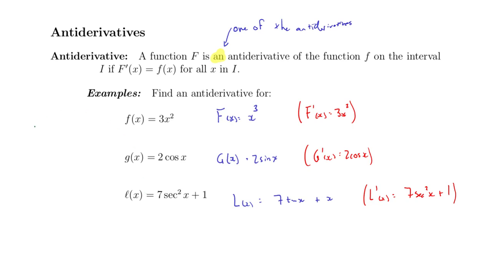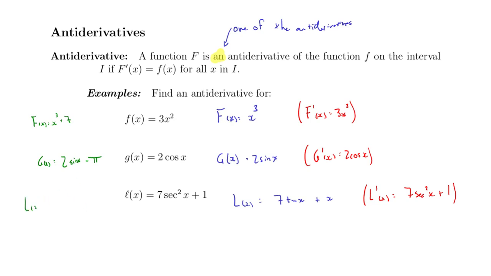What we can do is say, well, what if we let capital F of x be something like x cubed plus 7? This adding 7 certainly changes the function, but the derivative isn't going to change because the derivative of 7 is 0, right? Or what if we did something like g of x equals 2 sine x minus pi? Pi is just a number. When you find the derivative, that's going to go to 0. This part is still going to give us that 2 cosine x.